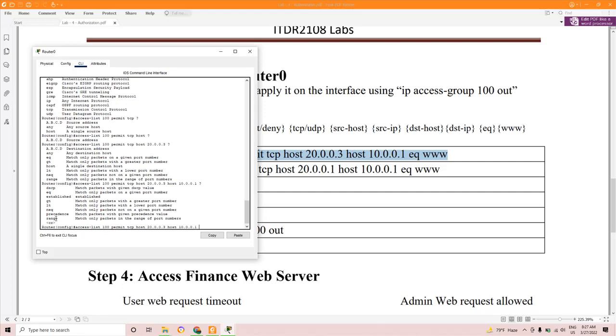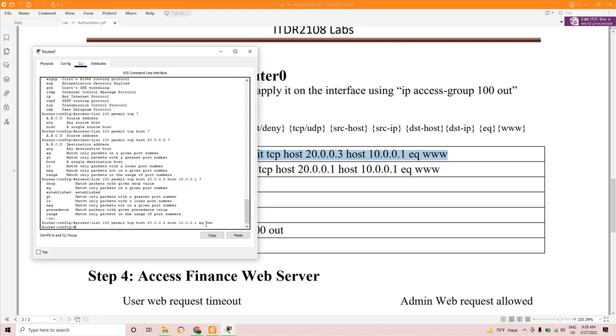Then it is asking what do you prefer in this. We are going to filter only web traffic, so you say equal www, web traffic. So now you have configured the access list.